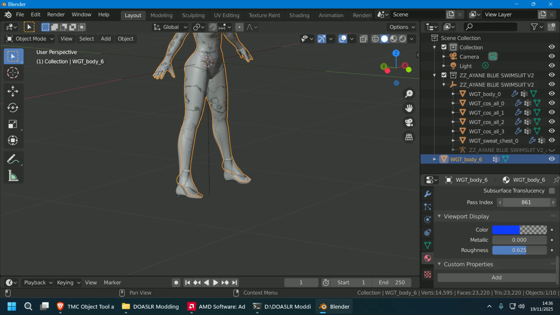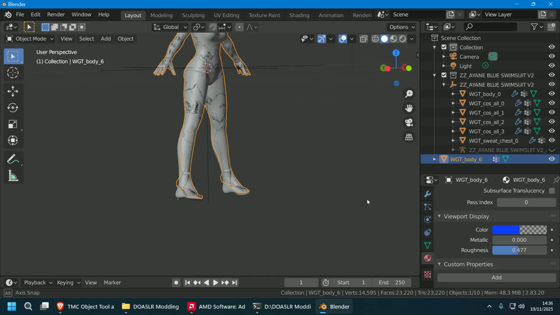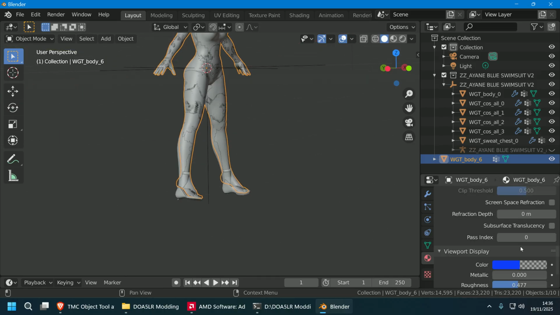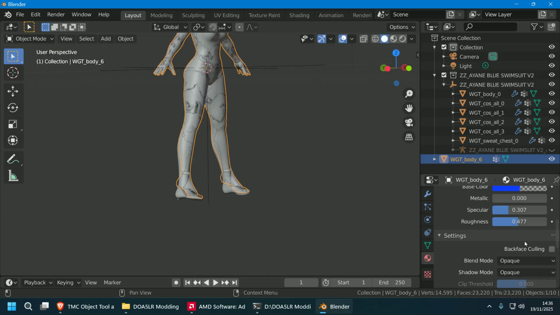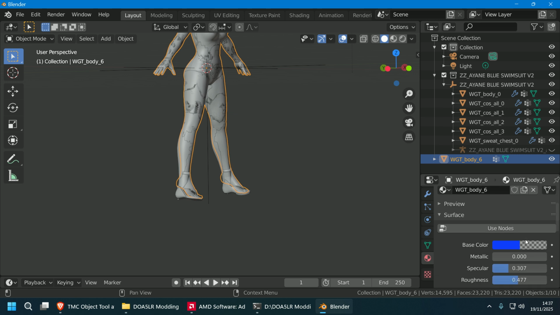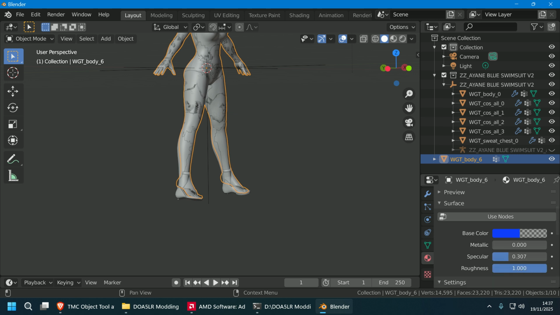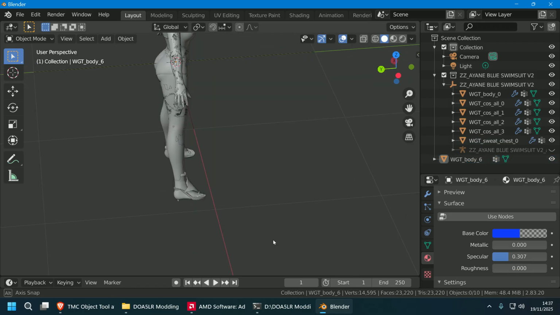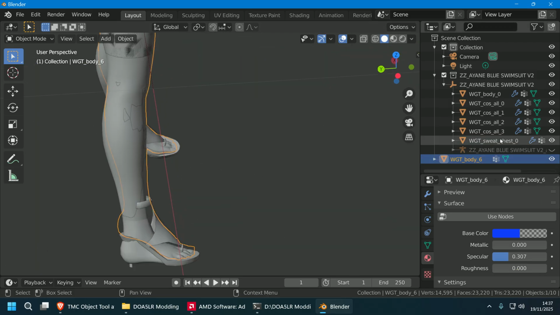Pass index, no. No. Damn. Well, it looks like I forgot how to end the transparency on this one. Base color, specular. Yeah, for some reason I forgot how to remove the transparency on the mesh.